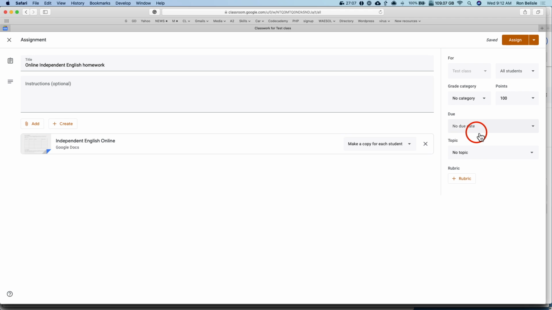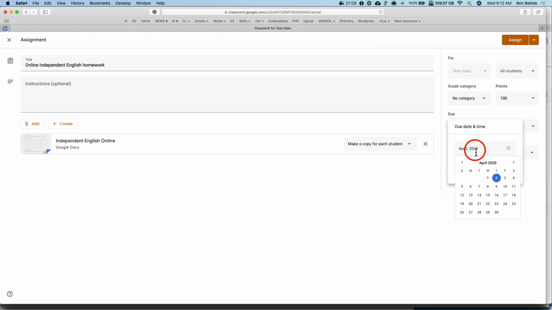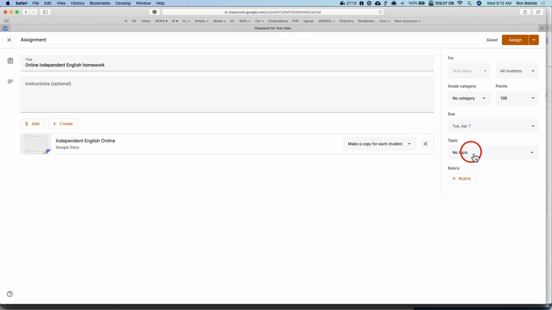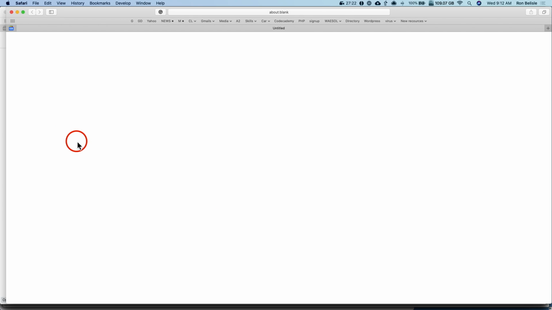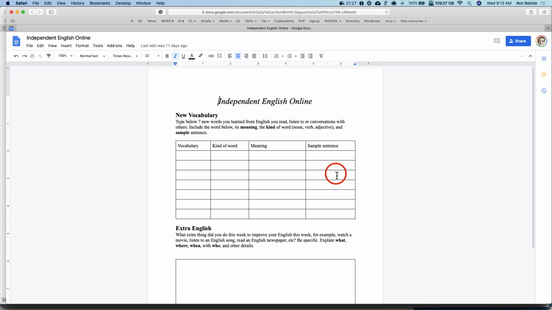So in this case, let me just give this a due date. And I don't have any topic. That's okay. Point value, homework. When I go in to edit this, I'll show you what the homework is. This is just, I'm asking them to list vocabulary that they hear throughout the week and learn.